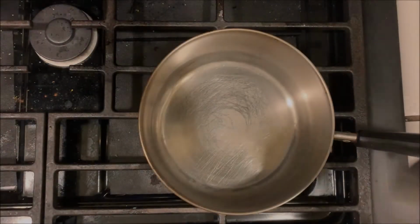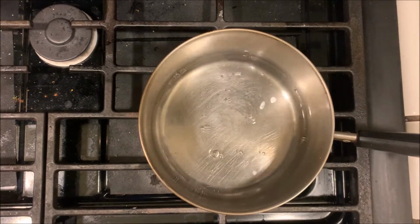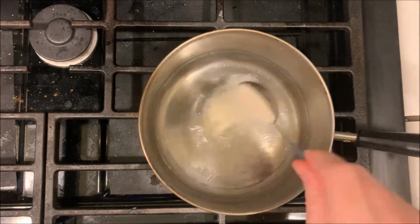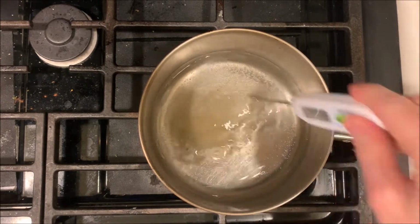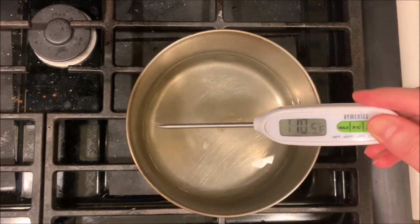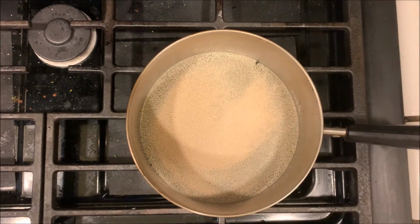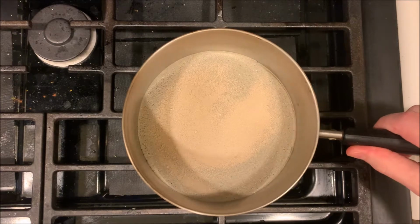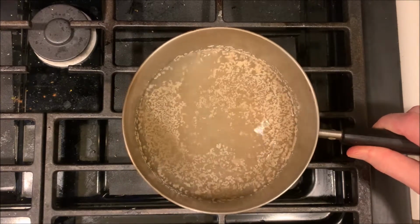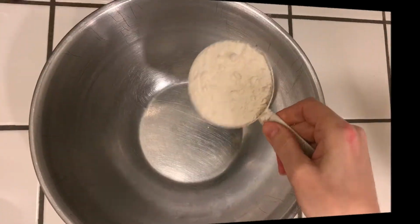We're going to start out by placing 1.5 cups of water in a pot, along with 1 tablespoon of sugar, and we're going to heat it over low heat to between 105 and 110 degrees. Then turn off the heat and add 1 tablespoon of active dry yeast, and shake the pan just enough to get all of the yeast wet. And let it sit for about 15 minutes, and it will double in size.